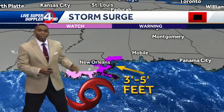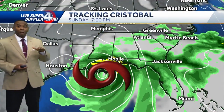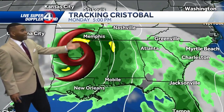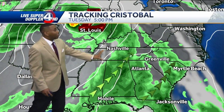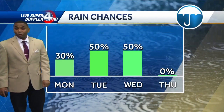The storm is pushing in all that wind and turning up water over the ocean, so storm surge of three to five feet is moving into places that are at or below sea level. It'll make landfall this evening, and then as we go throughout Monday it's going to bring heavy rainfall to the Ark-La-Miss area. We can get a couple of isolated showers with some of that tropical moisture moving in, with better chances as we get into Tuesday and Wednesday as the overall flow comes out of the Gulf of Mexico around the area of low pressure as it moves to our north.